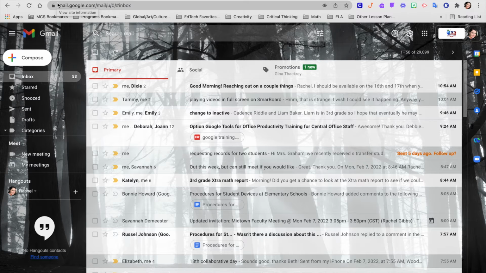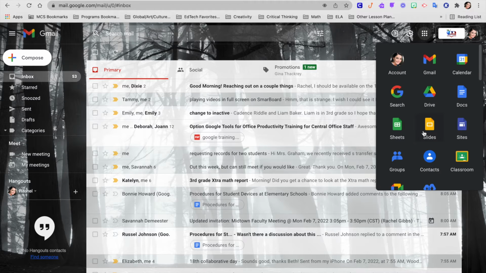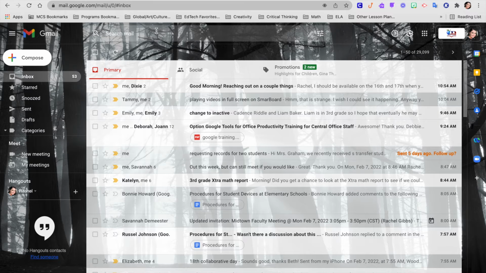Okay, we will talk a little about Gmail now. So you can access your Gmail at mail.google.com. It's also accessible through the app launcher, like many of the other things we've talked about. Some of the most important elements over here on the left hand side, of course, are your inbox, which houses all of your incoming messages.